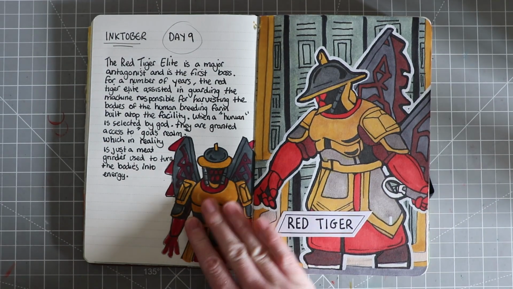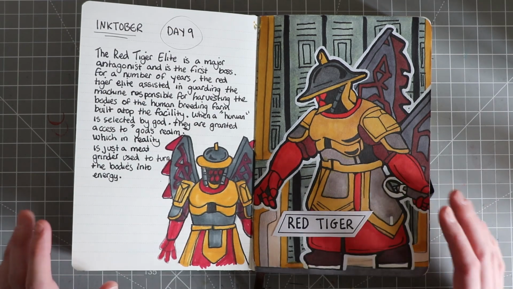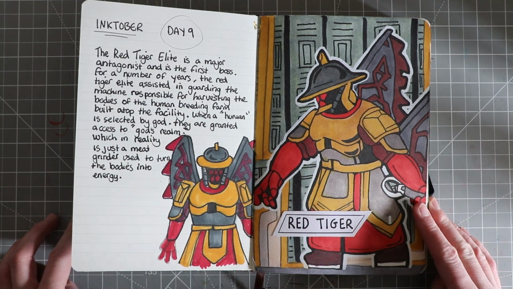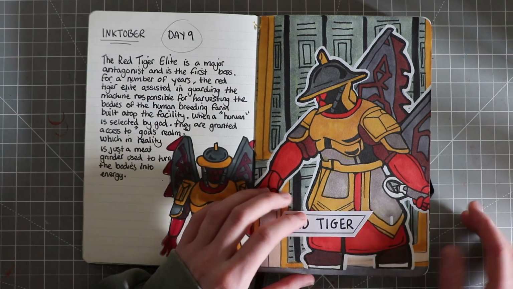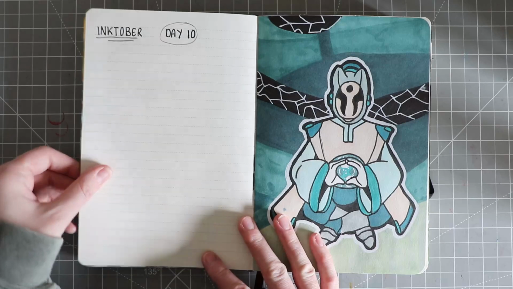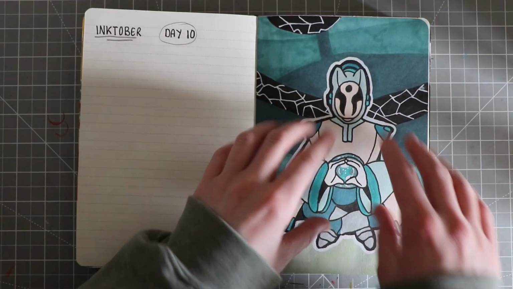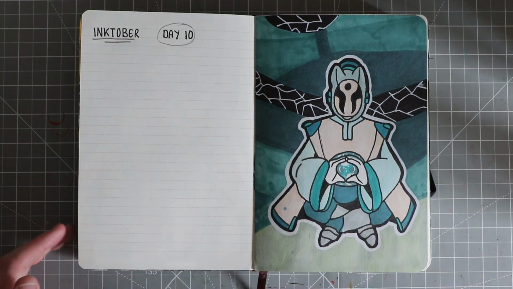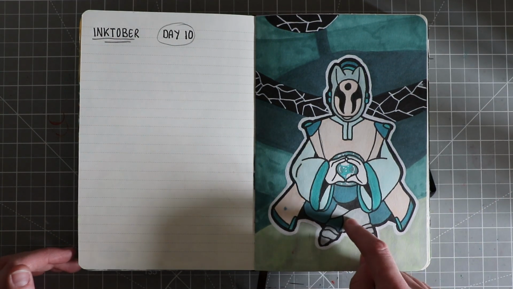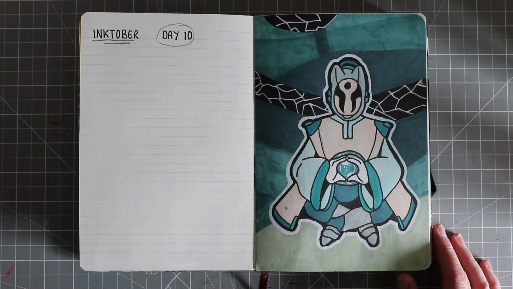Inktober day 9, we have the Red Tiger Elite, which is a major, I can't say that word, which is the first boss in the game. And there's a little bit about it there if you want to read about it. Now day 10, this irritates me because this is blank, because I couldn't find any information on what this character was. But this is also the person that you learn the abilities and martial arts from.